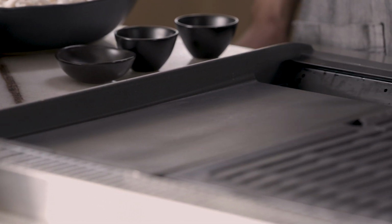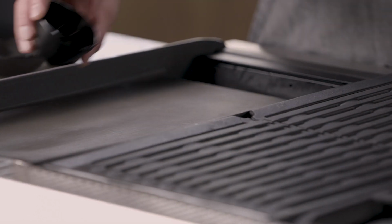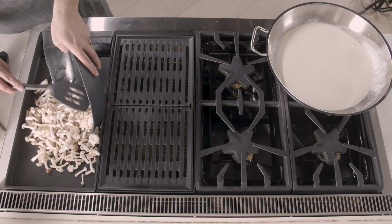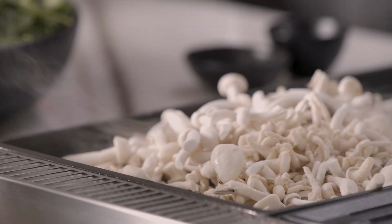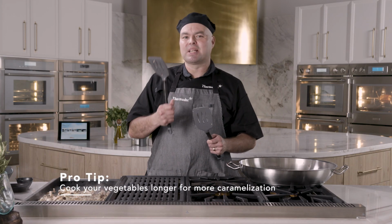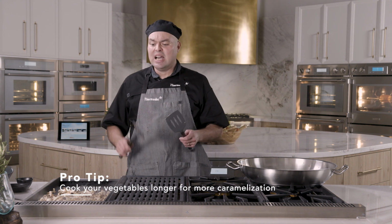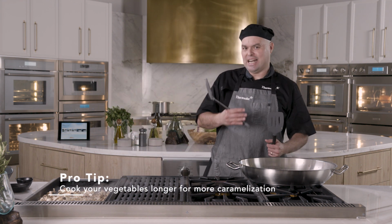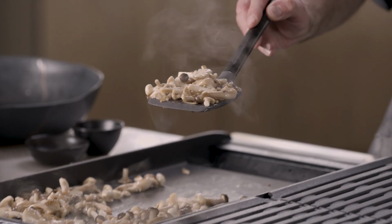So on our hot 500 degree griddle, we're gonna go ahead and add some grapeseed oil. Drop our mushrooms on there. Depending on how much of that caramelization flavor that you want on here, depends on how much time you want to drop them on there. I want this to be light and not overpowering. I want balance in my whole meal here. Light browning, not too heavy.